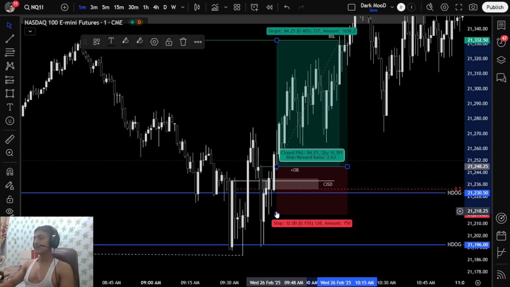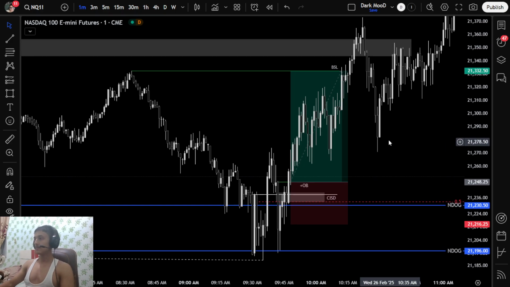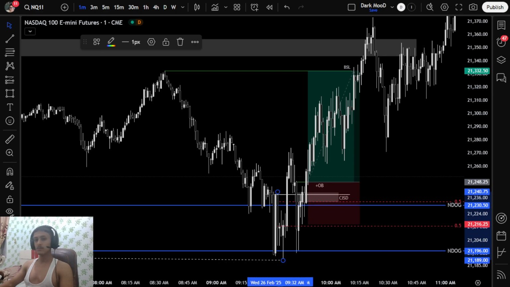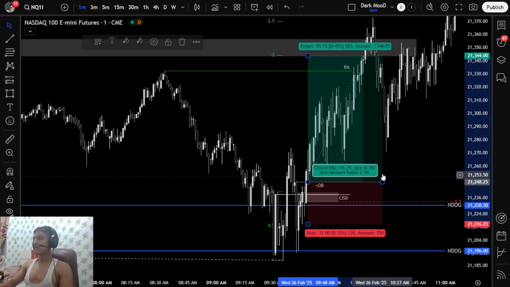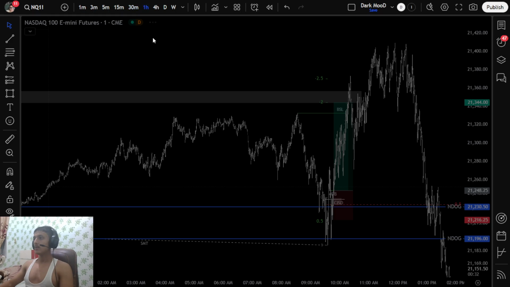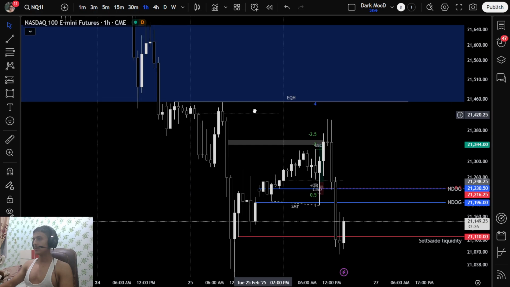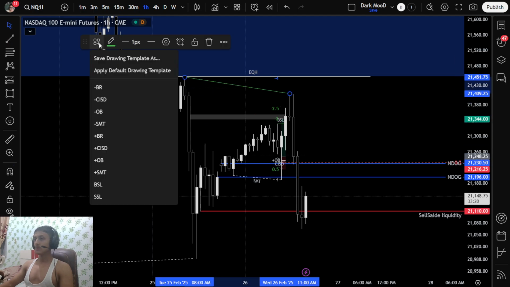So enter here, stop probably right there, and this is like 3 hour, 2.5 hour. I drew my standard deviations right there as well, which align with the FVG right here. Really nice trade right there, and we ended up going lower. We didn't fill this gap or hit these equal highs because we created an SMT here. Sometimes it doesn't respect this, but this time it did.